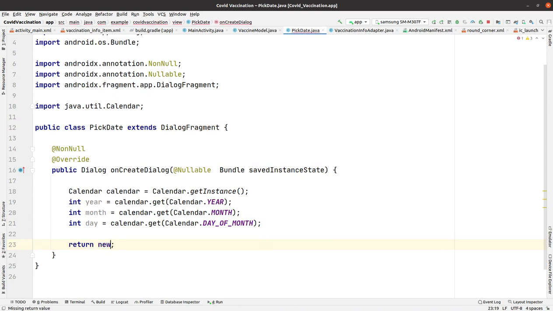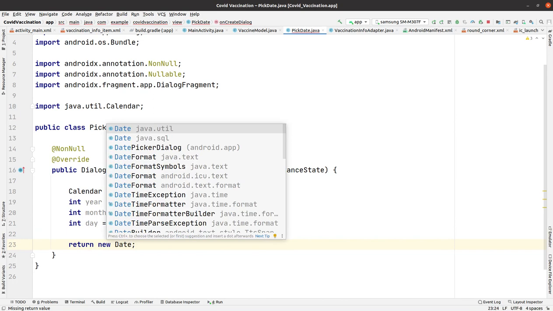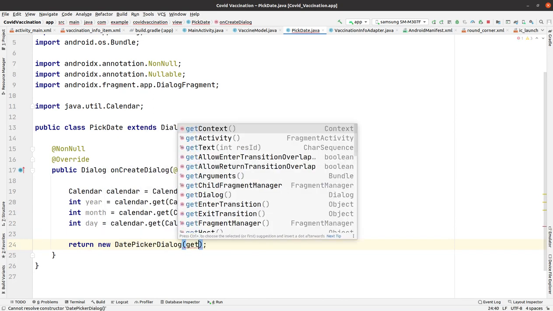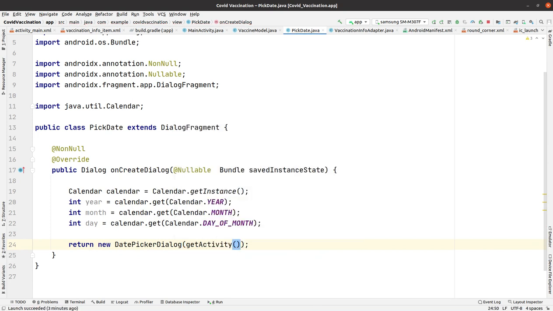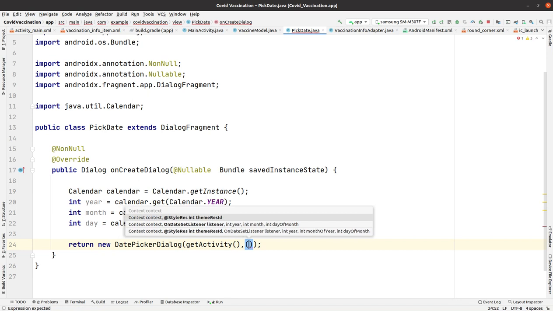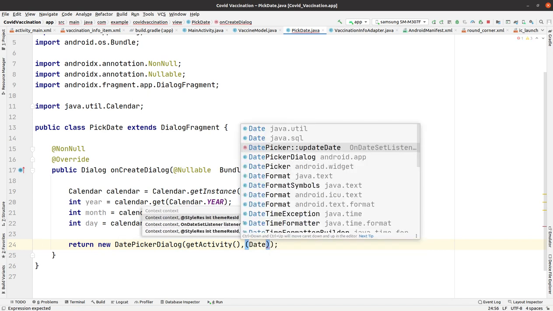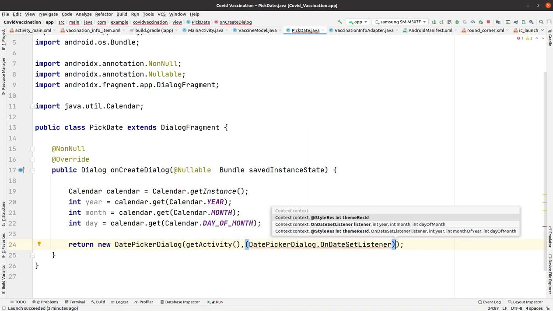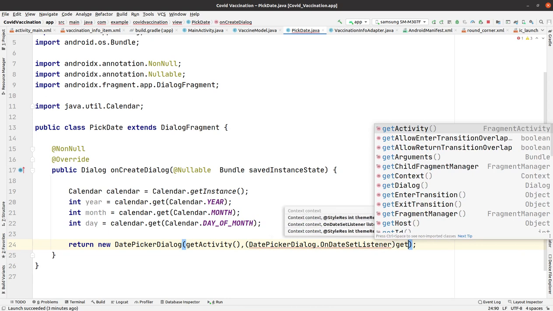Again, what I'm going to do here is pass DatePickerDialog.OnDateSetListener, then you have to just pass getActivity, and then year, then month, and then day. Okay, so it is also corrected. Now we can run this.